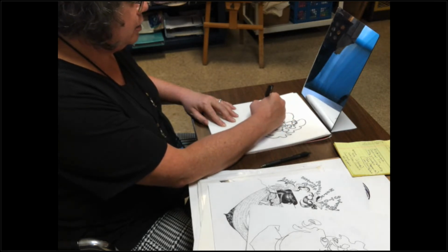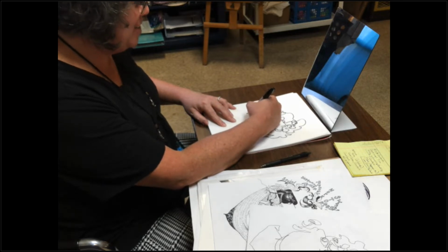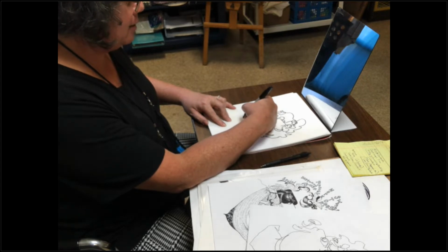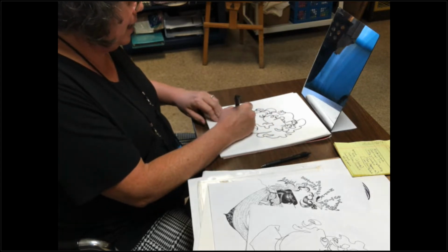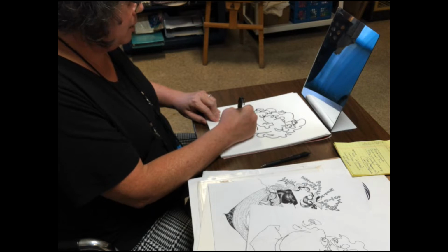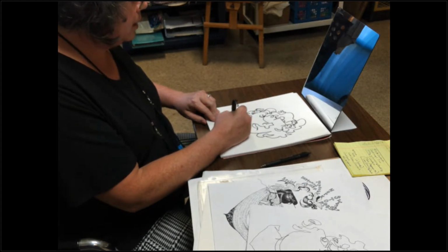I spent a lot of years teaching drawing and having them, no matter what, not pick up. Well, that's some crap. You can do what you need to do, but you're just trying your best to make your eye and hand work together. That's the skill that we're really shooting for. I don't even know now if I did my other eye or not, and I'm not too worried about it.